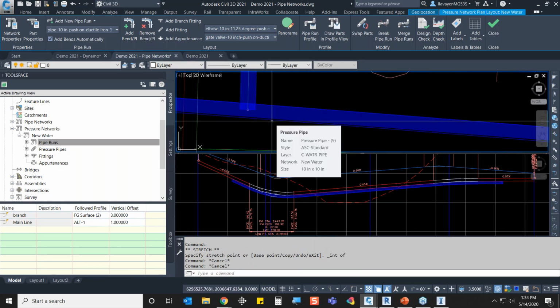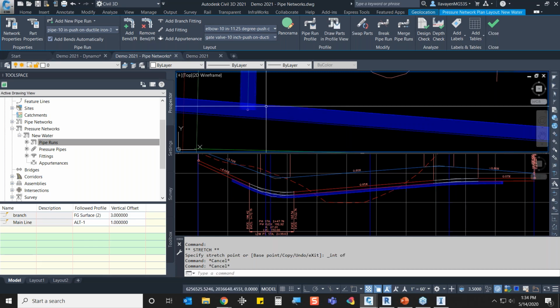Now, maybe I haven't really focused on the vertical. I just said 3 feet underneath it, 3 feet underneath it, then I moved it over to the right a little bit. I know I've been messing with my designs. My main line is 2 feet, 1 foot under my alternate. I didn't really focus on design there, not vertically, only horizontally. So what I'm going to do here is look at adding a branch fitting.